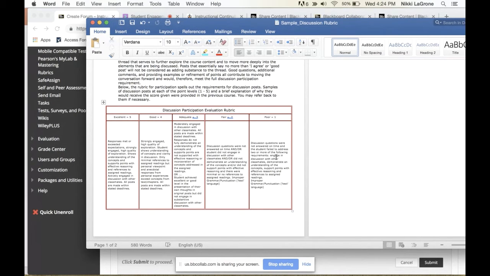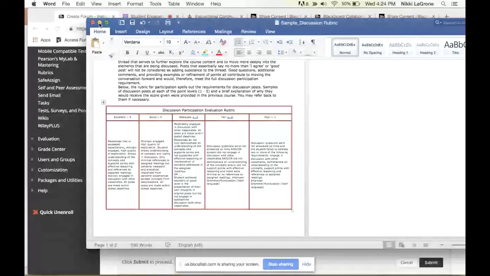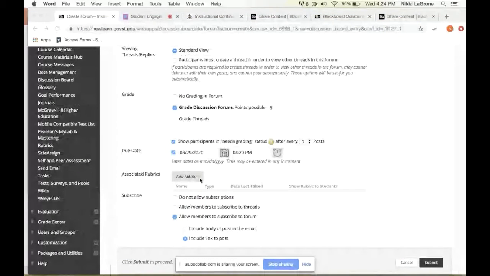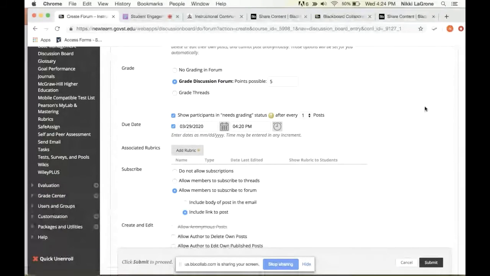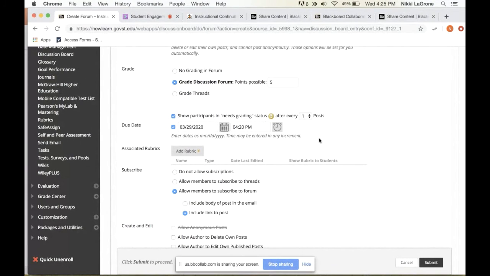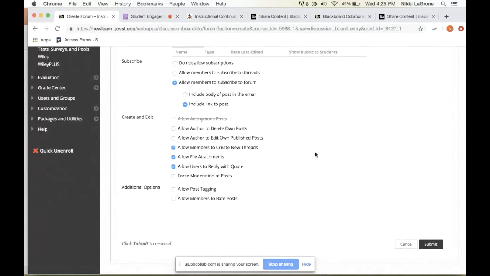So there's many different ways to develop your rubrics, but if you have an existing rubric that is, say for example, in a Word file such as this one, you can go back into Blackboard and create multiple rubrics. Again, in your control panel on the rubrics, you can go in and build as many rubrics as you like. I do recommend that you still keep an external file with your rubrics, just so that you'll have them. Again, we just went through a server migration over the winter break, and we would hate for you to only rely on Blackboard to store your documents. So that's why I keep mine kind of externally, but you can also embed it into the course, and then that way you can grade against the rubric when you're in the course.